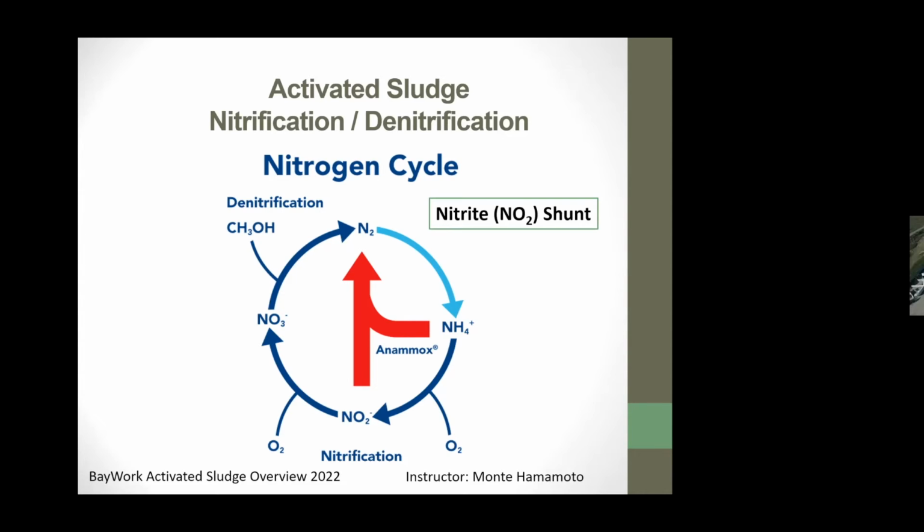So this is something that you'll start to see more literature on. There's a number of plants that are doing pilot studies with Anammox. There's another one called Nitamox. There's different forms of bacteria that utilize ammonia and nitrate to basically short circuit or take shortcuts in this nitrogen cycle.